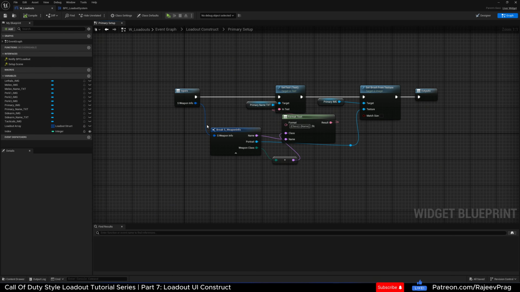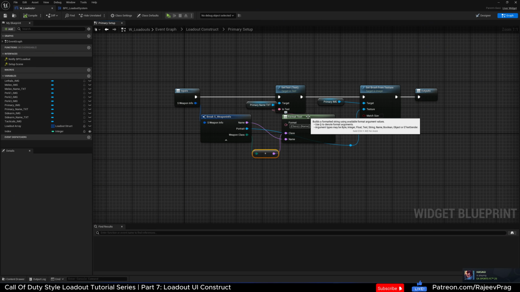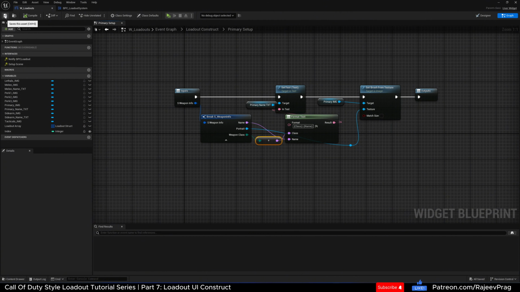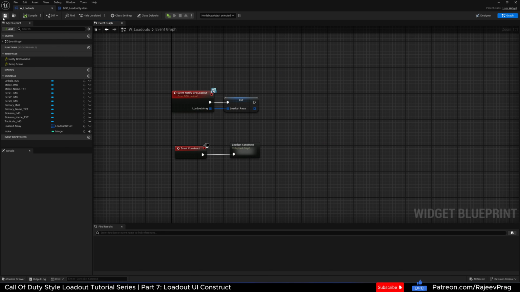Again, feel free to add more content to this. You could always add in much more information than what I have added. What I want to show you here is the concept of getting it done. And then from here onwards, you just need to build upon it to make it suit your game. So that's all we have done here. So let's close our loadouts for now.